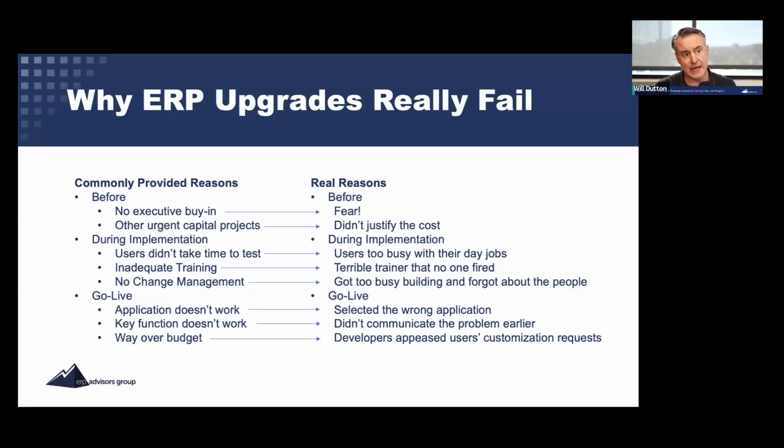You want to buy other capital projects, invest in other capital projects. But ERP is a capital project, right? And so the cost, we don't want to spend the money there. We want to put it into something more industrial, bigger. Well, the ERP can actually save all of your people time, and it can make such a huge difference. You can actually justify that through cost benefit analysis that we're going to talk about here.